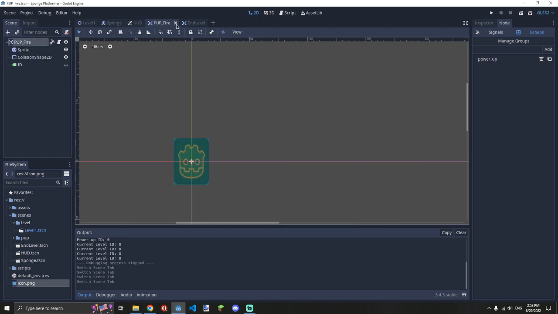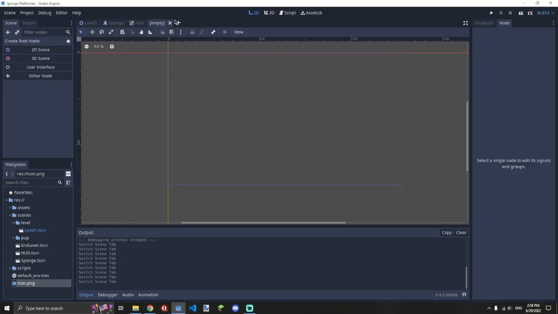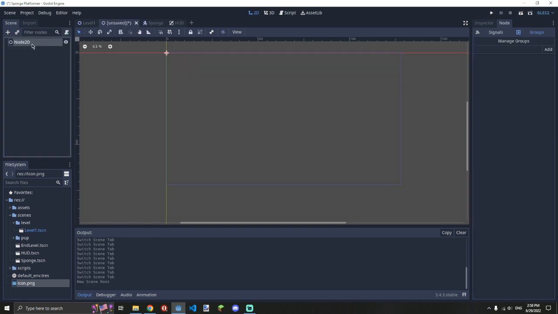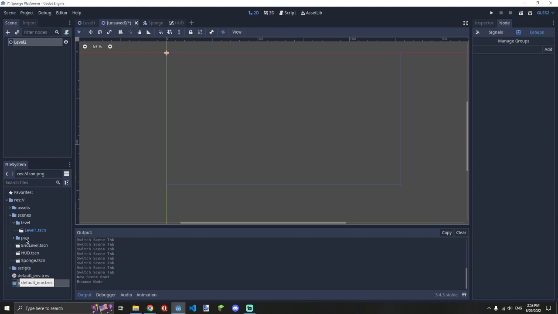Let's close some of this stuff for now. Okay, let's go and let's make a new level just to be absolutely sure that this is working. All right. So at some point we're gonna have to figure out how to get, if player has a power up over here, then, well, we'll worry about that later.